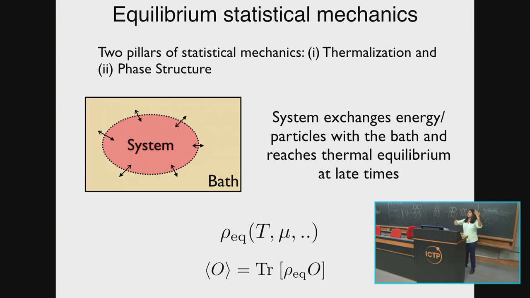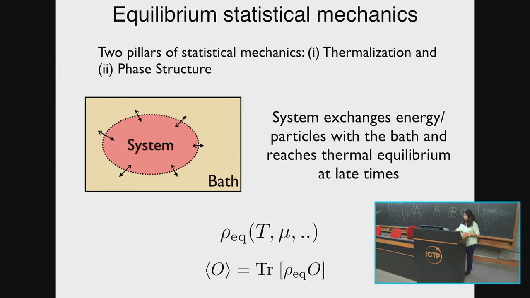So the system is interacting with the bath, exchanging energy and particles, and over some time, the system reaches a state of thermal equilibrium, and this equilibrium state is now only characterized by a few average parameters. For instance, temperature, which is coupled to the energy, or chemical potential, which is coupled to the particle number. And then we can take this equilibrium state and we can evaluate various observables in it, like correlation functions. Like if you want to know, is the equilibrium state at a given temperature magnetically ordered, then you go in and you measure some magnetic correlation function in this equilibrium ensemble and see what answer you get, okay? So this is the basis on which everything has been established.